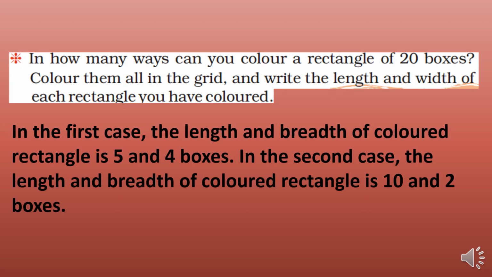So in the first case, as shown in the picture, the length and breadth of the colored rectangle are 5 and 4 boxes, and in the second case the length and breadth of the colored rectangle are 10 and 2 boxes. Your answer may be different. So whatever you have drawn, you have to write in your textbook.